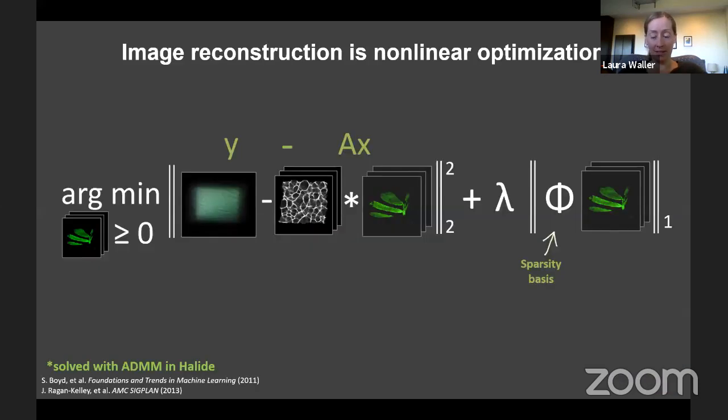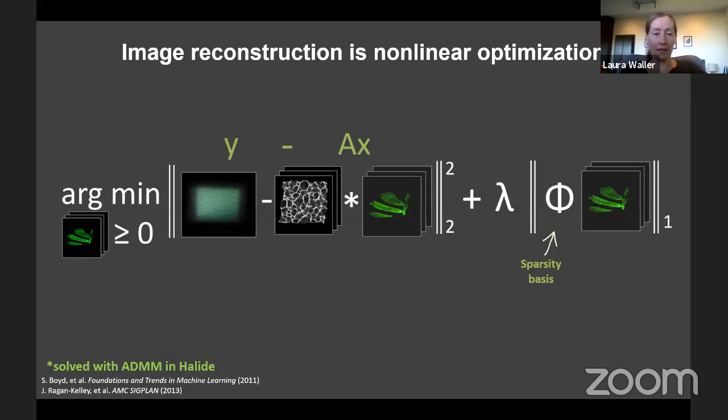Okay, so let me get into the reconstruction a little bit. We have this data fidelity term here, y minus Ax, and we're basically trying to minimize the difference between the measurements we take and the measurements we would have taken given the forward model. This forward model can be convolutional or non-convolutional, whichever you happen to be using. Then, under the argmin, I have a positivity constraint because we don't have any negative light. This just helps us constrain the problem a little bit further with realistic assumptions. And then this last term is the compressed sensing term, where we reinforce sparsity. Almost everything I'm showing you, we're using TV sparsity or 3D TV sparsity, but you can adjust it at will depending on what your particular application is.